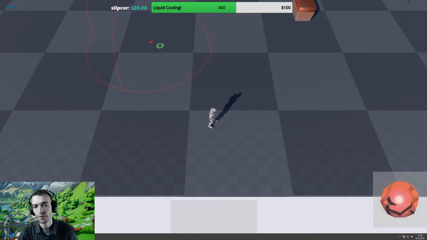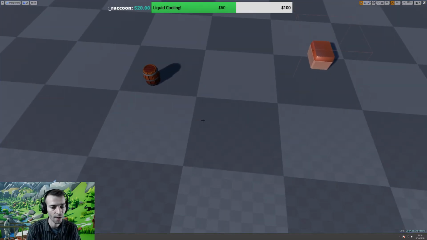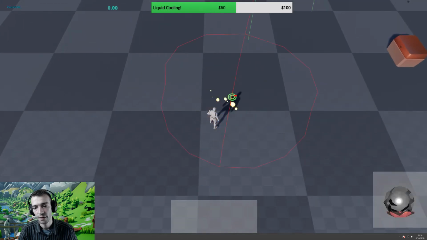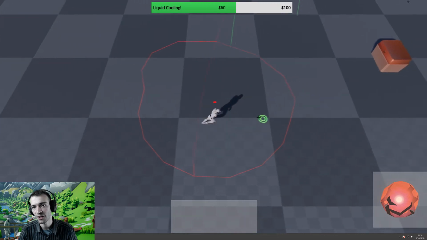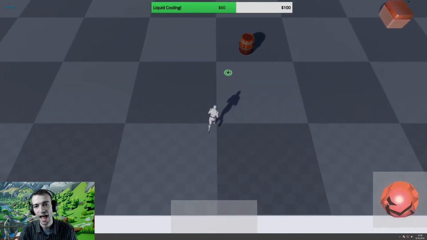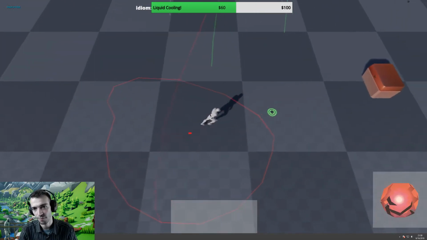Bam. Okay, see the sphere and nothing hit, right? We didn't find anything. Or we found the ground actually. Okay, but now if I go inside, bam. Yeah, because it also detects the ground for some reason that I don't like. I'll have to filter the result and check for the player.